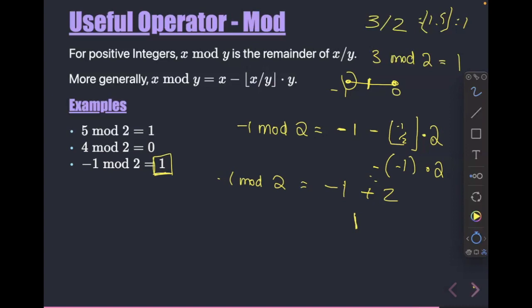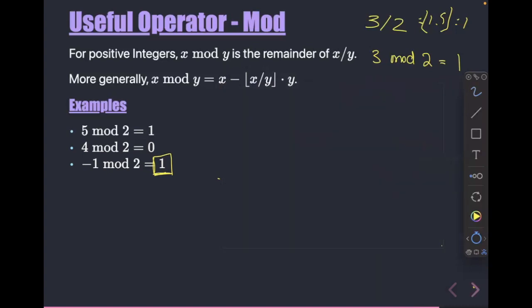And you'll notice that the results of something mod something, kind of like binary representation, should be between 0 and y minus 1. So see how all of these are either 0 or 1 for mod 2? That's not a coincidence. You'll get that kind of result if you're doing these kinds of mod simplifications.